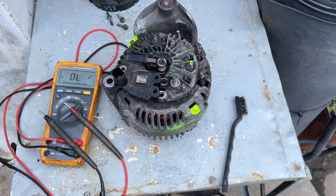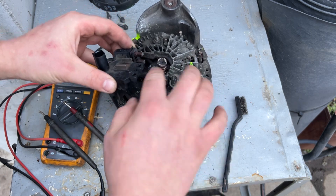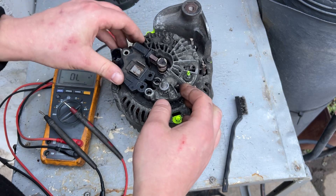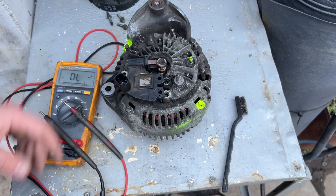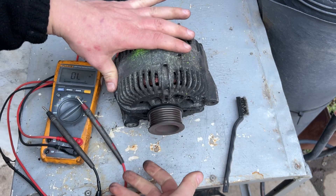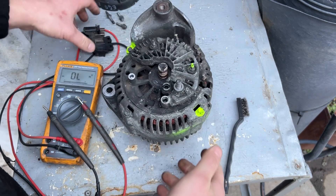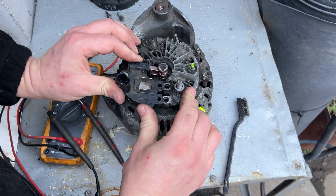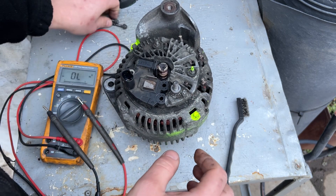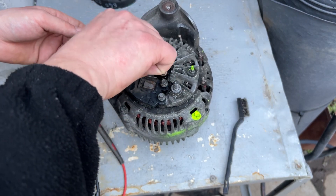So to summarize what you can check: stator is okay, not shorted. Rotor is okay, not shorted. Rectifier bridge is okay. Brushes look great — perfectly fine. The remaining unknown is the signal to the voltage regulator. You can hear the bearing on this one, but it does work. Some alternators are 100 amps, this one is 170. I hope this video has been helpful — leave me a comment even if it's negative, I'll still read it. Bye!